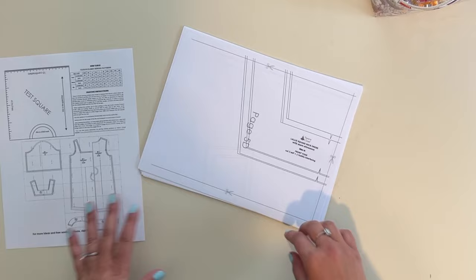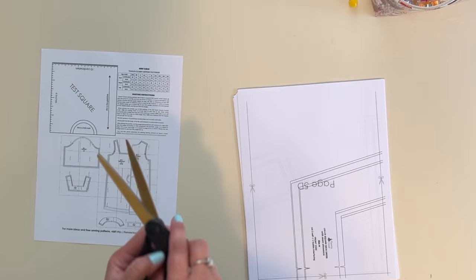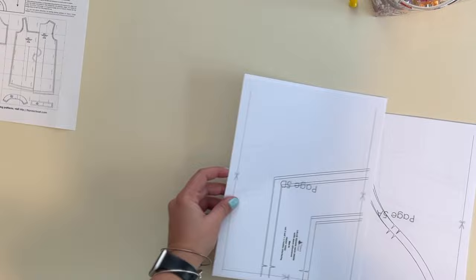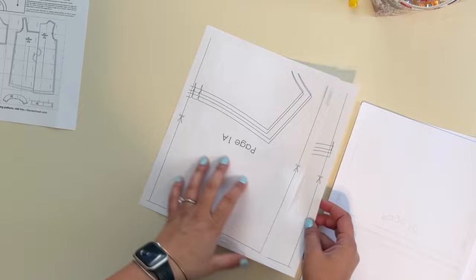All right, so this is the free Lay Lie square neck dress — I'm not really sure what it's called but I'm gonna call it Lay Lie. For this pattern it tells you — see how that has the little scissors all over the place — what I'm going to do is make sure that I overlap the pages.